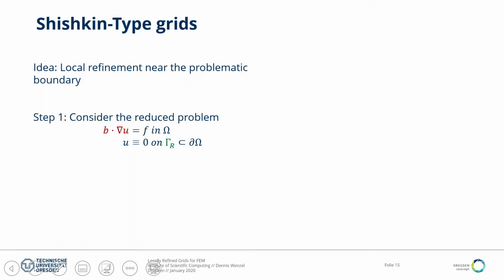So first, in order to do this, you consider the reduced problem just like we did before. So you leave out the second order term and just keep your first order one. And you also remove half of the boundary conditions. Of course, you might wonder, what is a good way to choose this gamma r? Well, in a strict mathematical way, it's not very simple to say this, but as a rough rule of thumb, it's not very difficult.